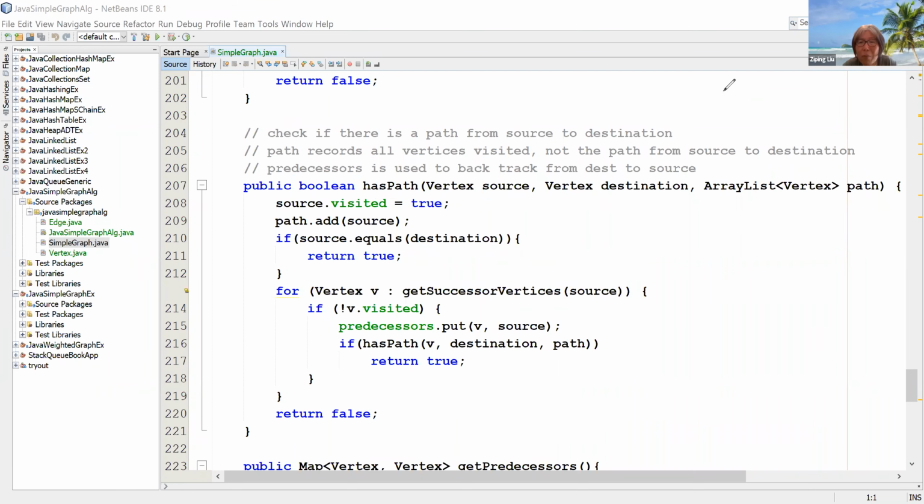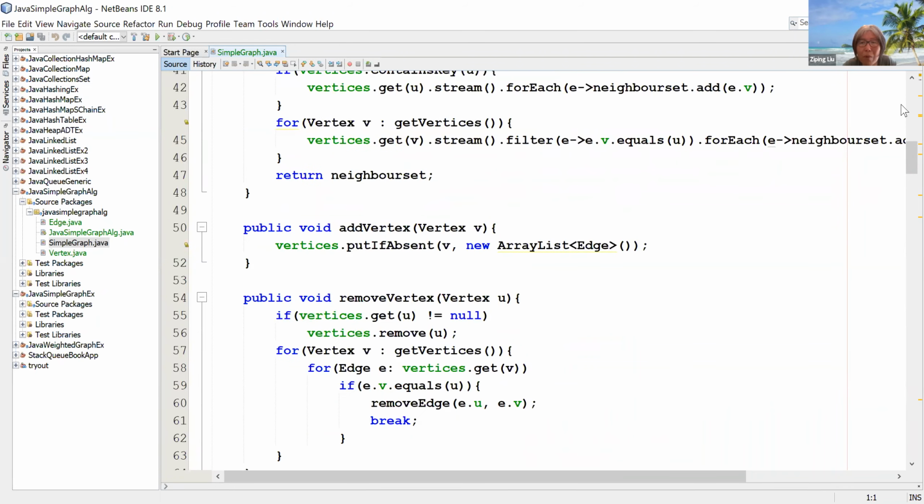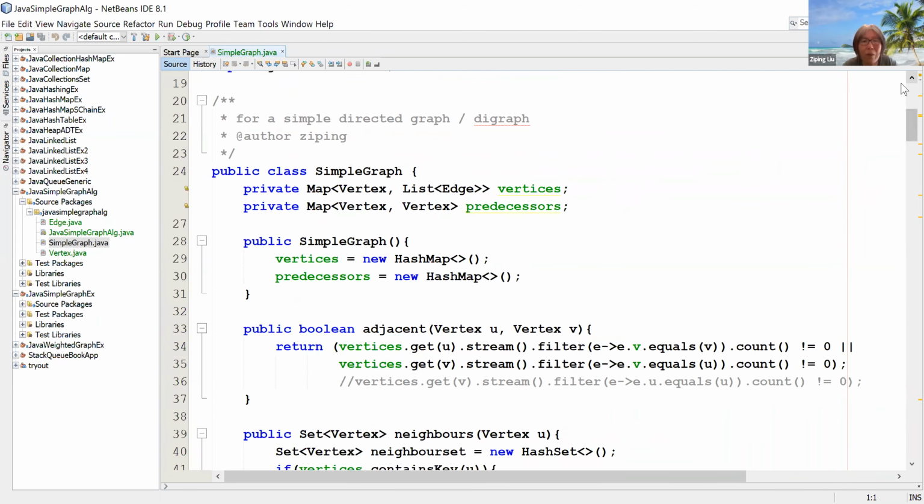Let's recall what we have for this simple graph. We have two instance variables. One is vertices, where each vertex has an adjacency edge list, so it's a list of the edges adjacent to this specified vertex.